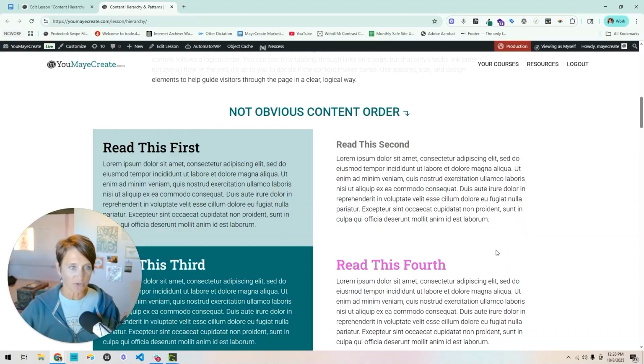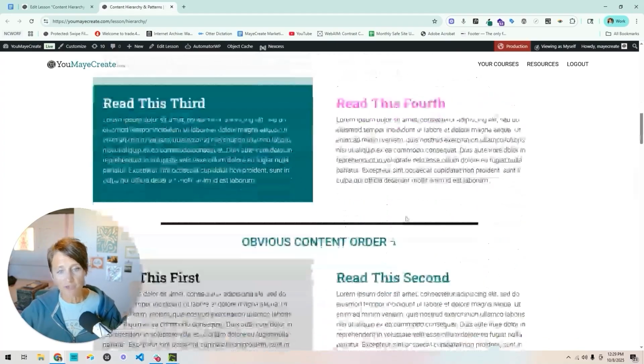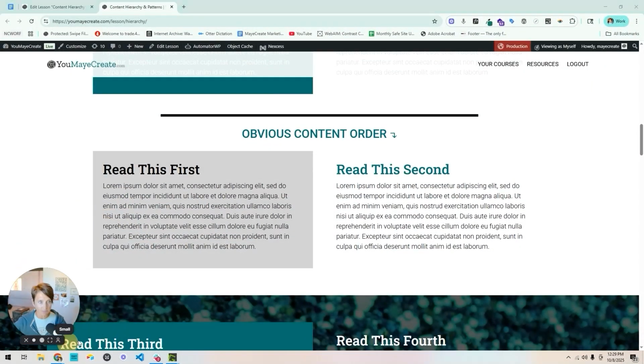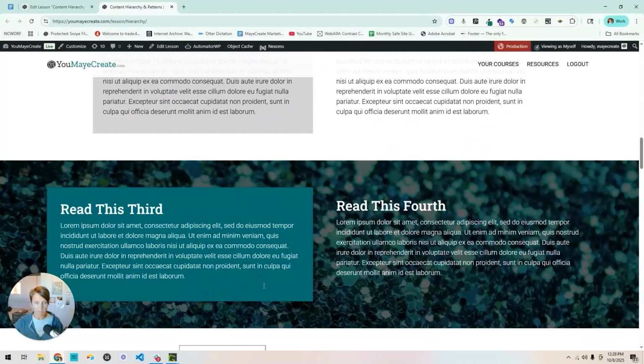So we can fix this in a number of ways. You could put numbers next to each one of these paragraphs and headings, and that would be fine if you're presenting information that deserves numbers. Alternately, though, you can also just group them a little differently using some different design styles. When I put a dark box behind the first set of content and not around the second, I automatically start with the first and then go to the second set of content. When I put a background that goes around both the third and the fourth sets of content with a box around the third set of content, I automatically go from the third to the fourth set of content. So all of these types of styles are available to you inside of your admin section, and we've used them likely throughout your site already to show people logical reading order.